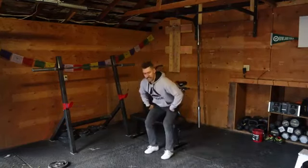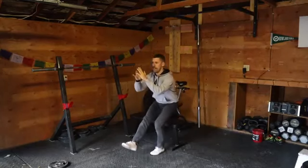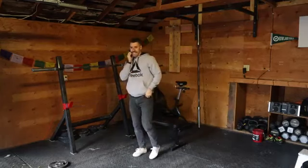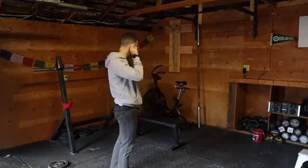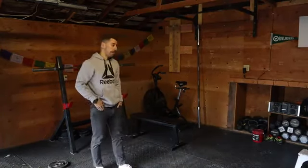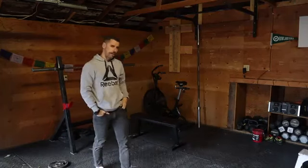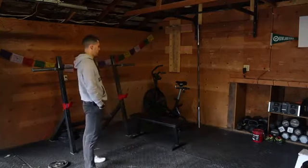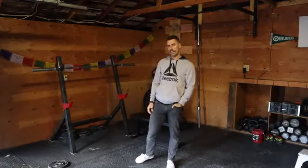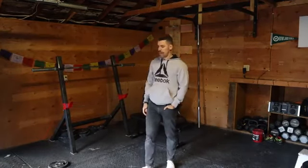So in that case, I think they're better served by doing this pistol, right? In which the movement is there, and we're aiding the position a little bit more. Developing the strength to get out of that bottom position is actually going to be more useful here than shortening the range of motion there. Yeah, that is it. So those are my thoughts on how to scale pistol squats.